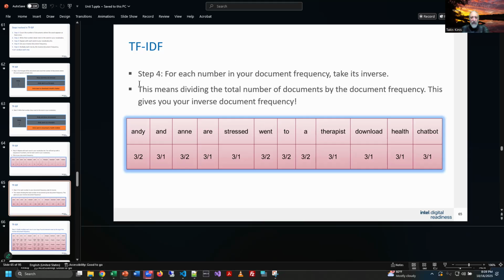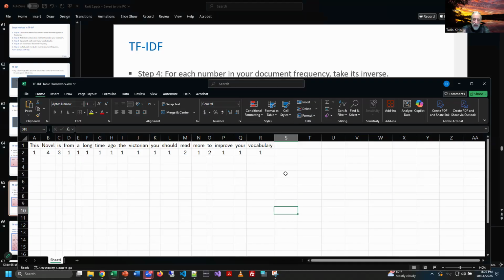For each number in your document frequency, take its inverse. This means dividing the total number of documents by the document frequency. Okay. Total number of documents is what for us? We have 4 sentences. So here they've got 3. We've got 4. And that gives you your inverse document frequency. So now I can do this visually.